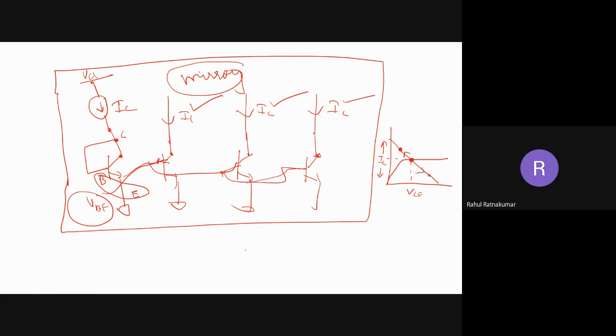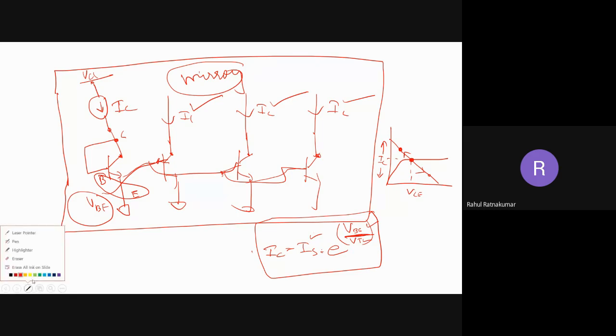The basic thing here is the IC equation. We know IC is equal to I saturation, this is the diode equation we discussed, times exponential of VB divided by VT, something like this. Here we know VB is constant, I saturation is constant, VT is constant. So we can say IC is constant, if we fix VB we get a fixed IC. So this is the concept I'm using in the current mirror.